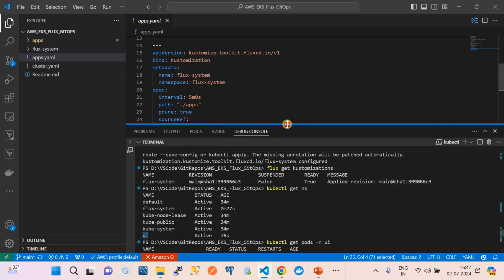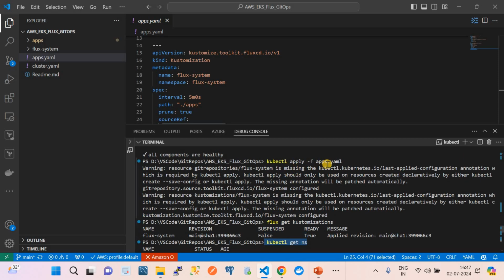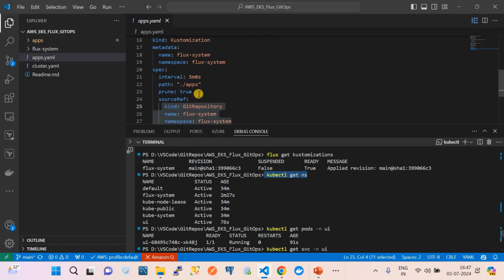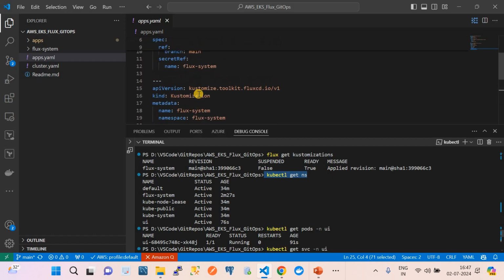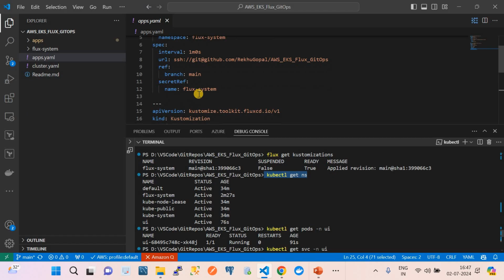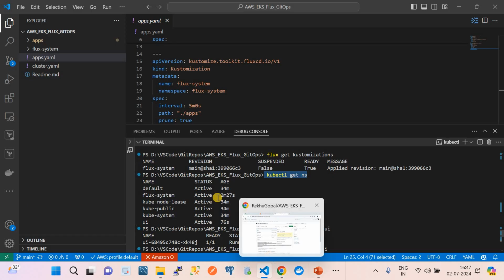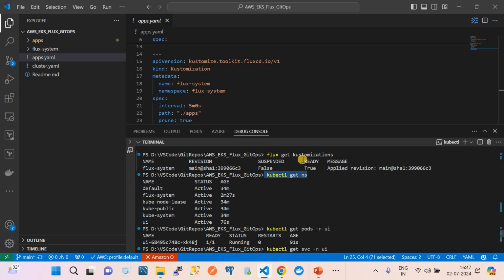All right. So now we are here and we have checked the namespaces. Once I did the apply, that is the apps.yaml file, what happens is you have dictated to Flux CD: hey, this is my repository, this is my path. You need to use the GitOps method and maintain the desired state. That's what you have declared here. So when you run this command, as soon as Flux CD gets configured, it will go ahead and look at the upstream.